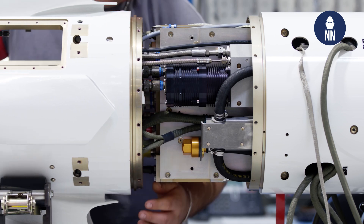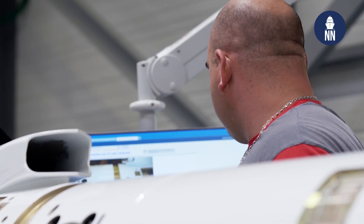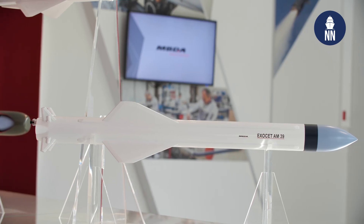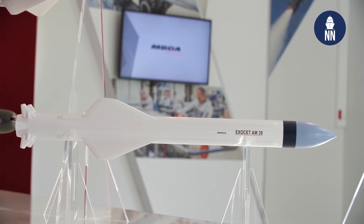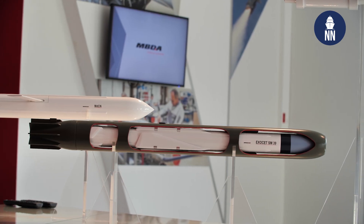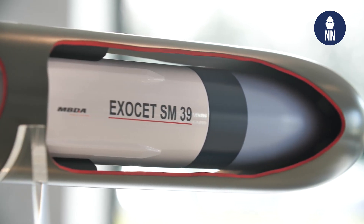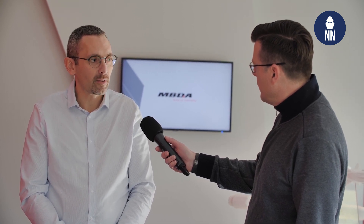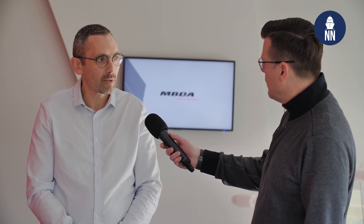What are the main challenges in terms of production? The challenges for us is to deliver to the French Navy all the missiles we have to produce, and then to assure the ramp-up of the production. We have implemented training to develop the versatility of our staff. The Exocet production line is hot and running currently for two customers — the French Navy and the Hellenic Navy. Should MBDA receive additional customers, can you ramp up production? Yes, of course. We can ramp up the production. The lead time to produce is at least one month on the site of Sales Saint-Denis assembly.